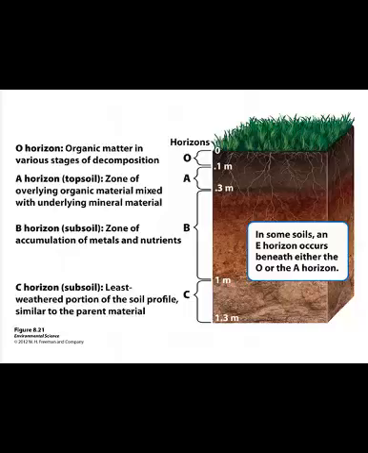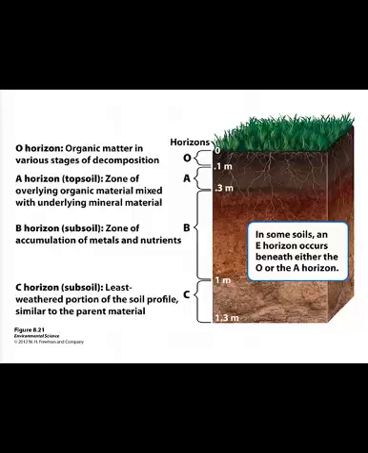C is the least weathered horizon and is most like parent rock. So look at the picture. How far do you have to dig typically to get to the C horizon? Over 1.4 meters. And let's try another one. If you're testing for soil nutrients, which horizon should you get your sample of soil from? That's right. You should get it from B if you're testing for nutrients. So then how far do you have to dig, approximately? That's right. About 0.4 meters deep.